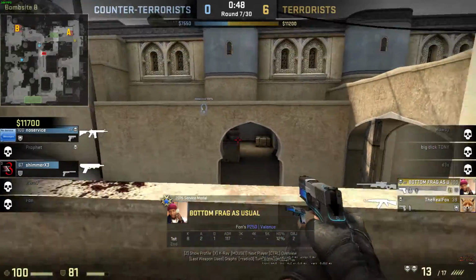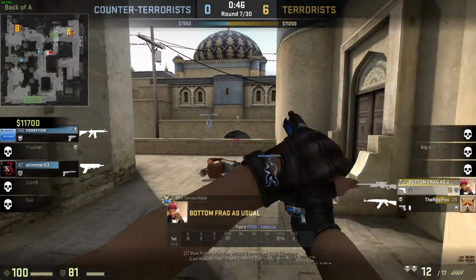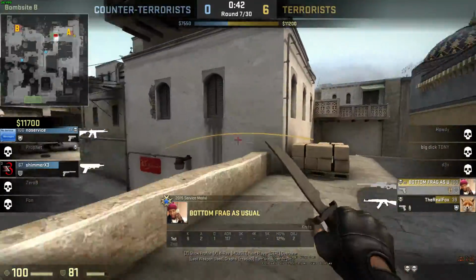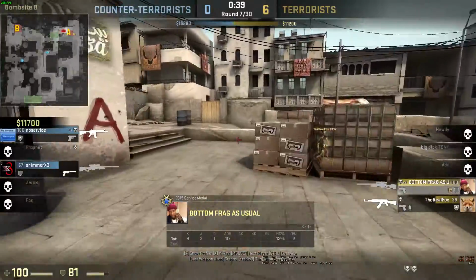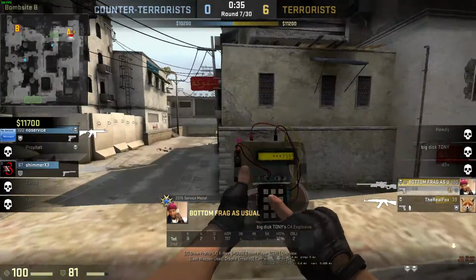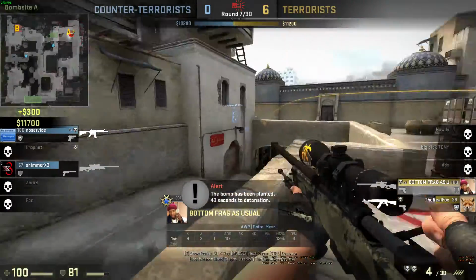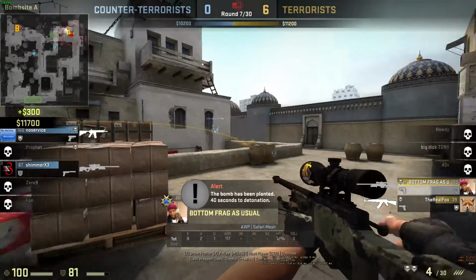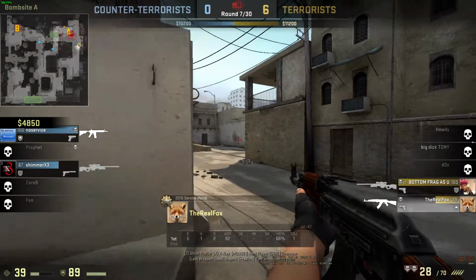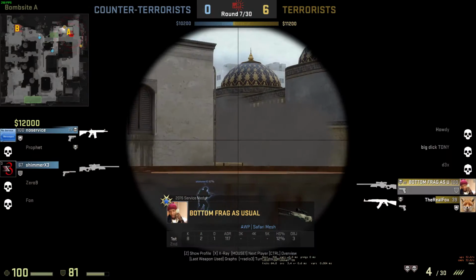Meanwhile, Nos is in upper B tunnels and the other guy's in middle. And they have control of A. So bottom's going to come over to A and he's going to plant the bomb. One guy's going to set up in sight watching Cat, and the other guy is going to move towards long, I believe. Yeah. He's sitting by car.